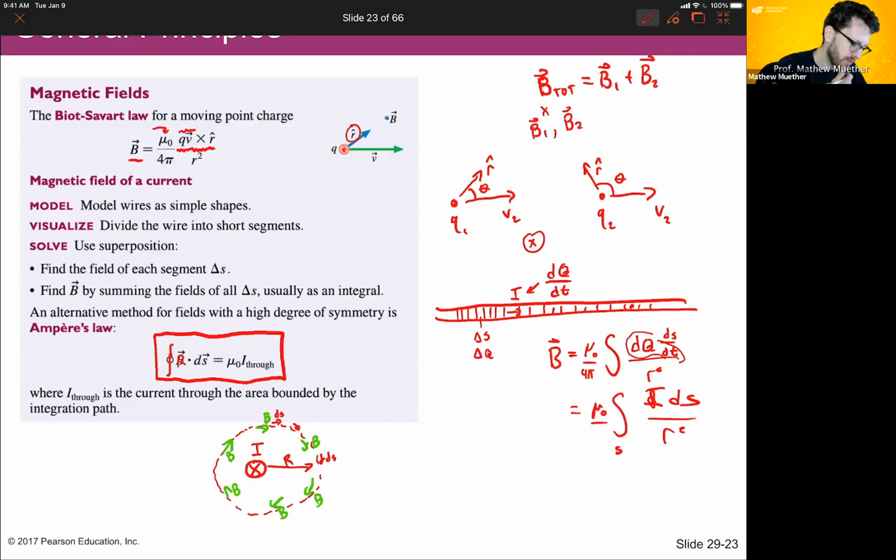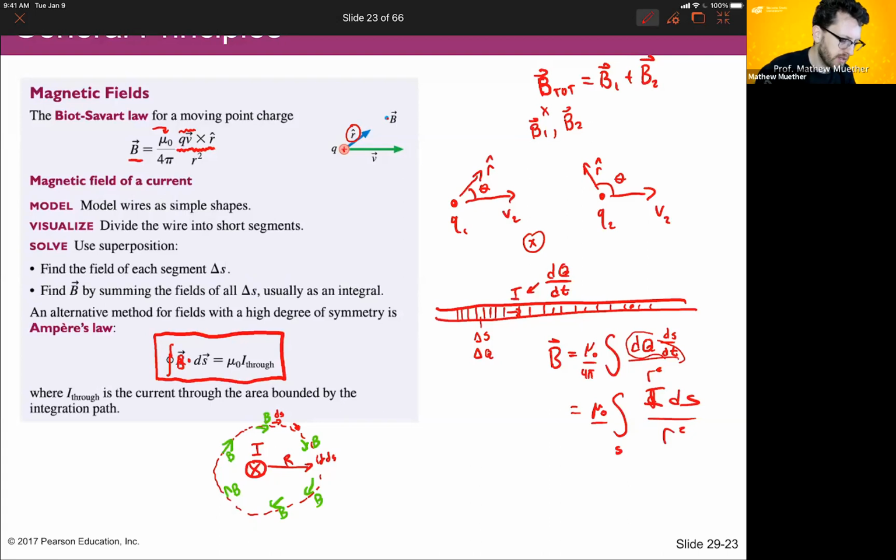If I move around that path and I do B dot ds, it means pick out the component of the B field that's tangential to the path. Remember, a dot product gives me something that's like B ds sine of theta. It's going to pick out the component that points tangential to the circle. So if I have a component of B field that's perpendicular to my path, it won't contribute to this path integral. If I have a component of the B field that points along my path, it will contribute to this path integral. And then I just integrate that up as I go around this loop.